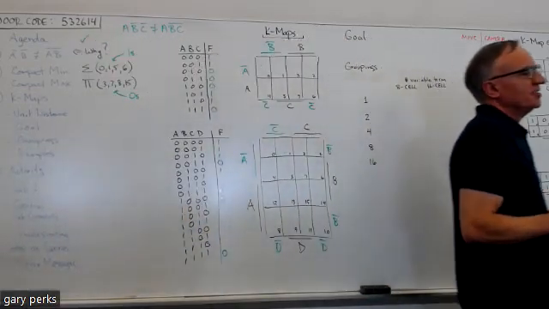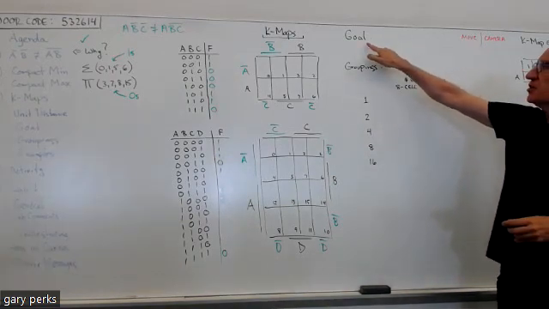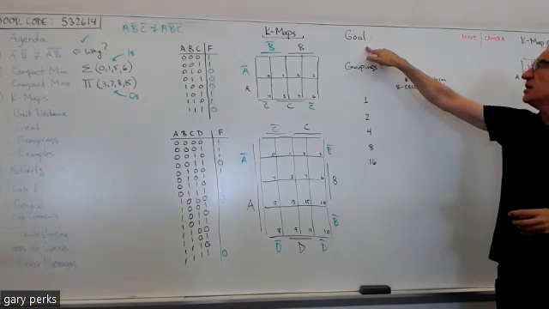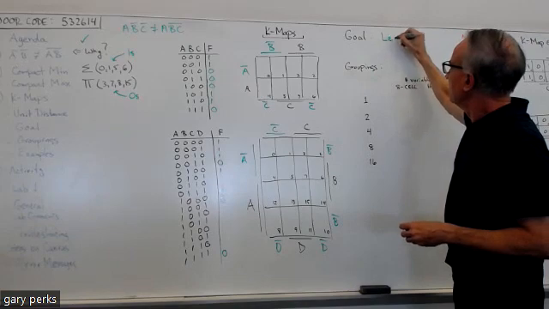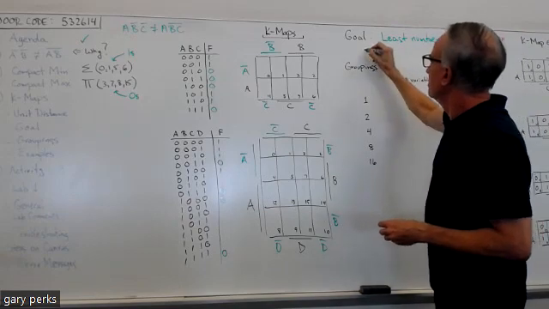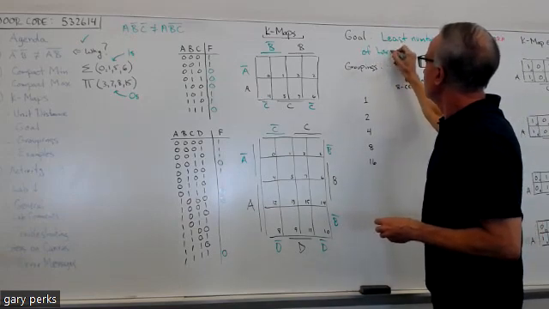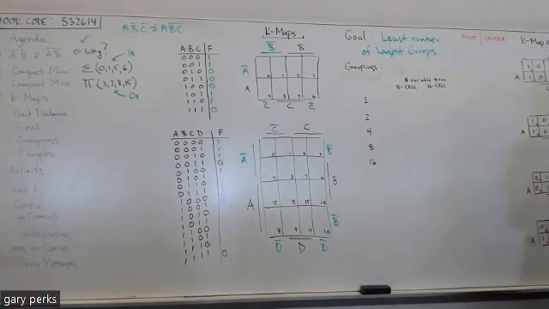All right, so now let's start to use K-maps to reduce equations. So the goal when you are using a K-map is to get the least number of largest groups. Okay, and you'll see that you can group 1s and you can group 0s. Whatever you're grouping, whether it's 1s or 0s, to get the most reduced equation, you want to get the least number of largest groupings.